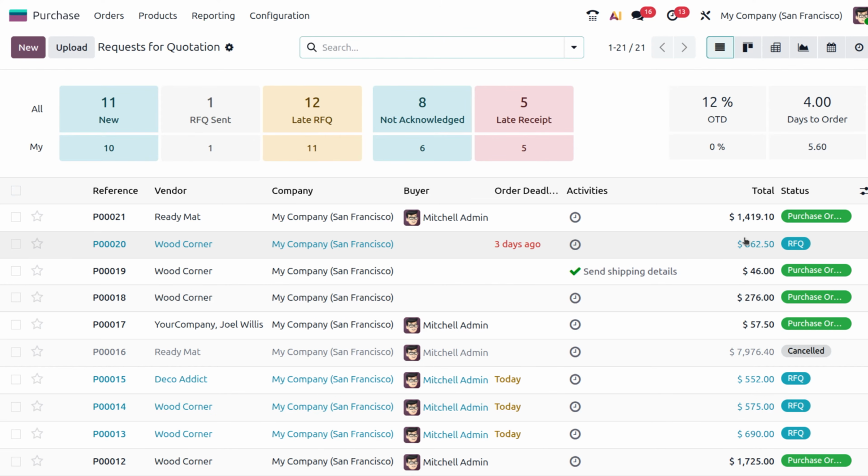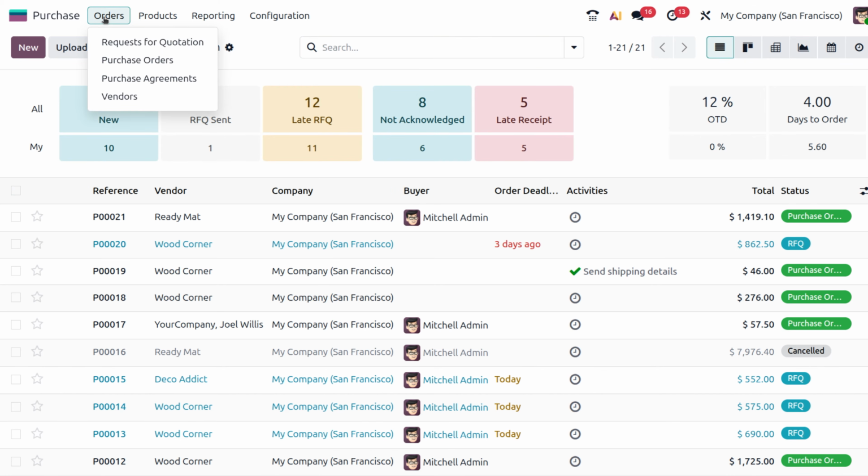So here we have the purchase module's dashboard. When you open the module, you will see the main sections on the top menu. In this video, in the first section, we are talking about how to understand the dashboard of the purchase module. Okay. So at the top, you can find the request for quotation, purchase orders.